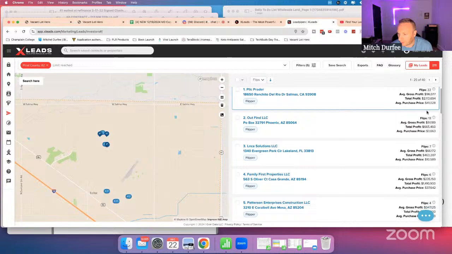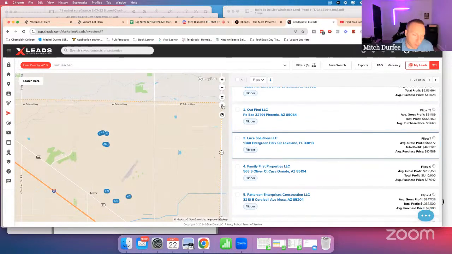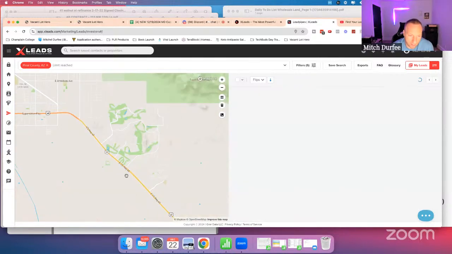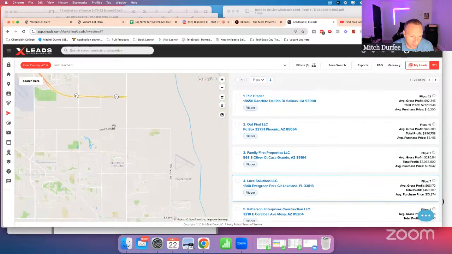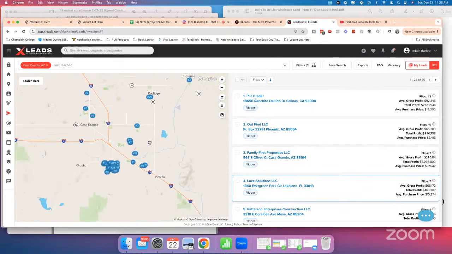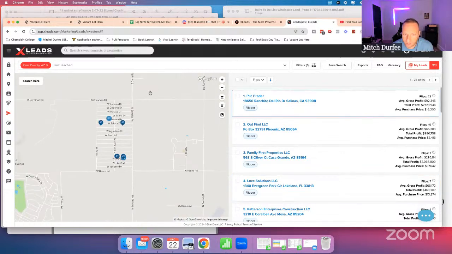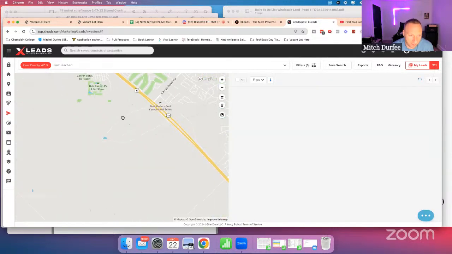And again, dude, the nice thing is, if you want to get hyper focused on doing this, like I was just showing you that one area. Dude, this is all Pinal County. If you're looking for a builder, this right here is the money. Look, Romana, dude, we have that property there. That's the guy. Who's number 2 on there?